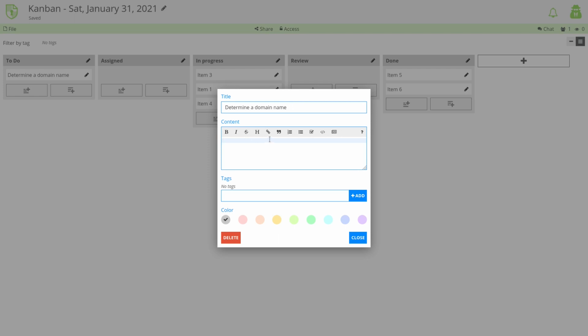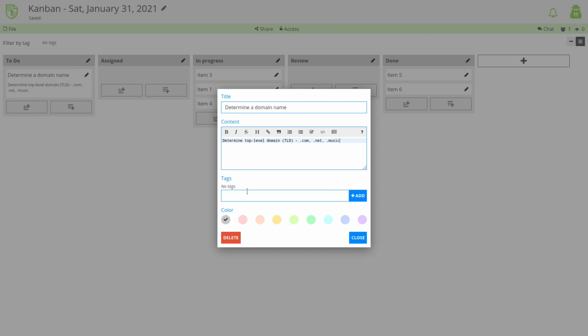That's what CryptPad is calling it. And content, you could put in whatever you want. So, determine top level domain, TLD. .com, .net, I don't know, .music. That's a thing. And then there's the tags.